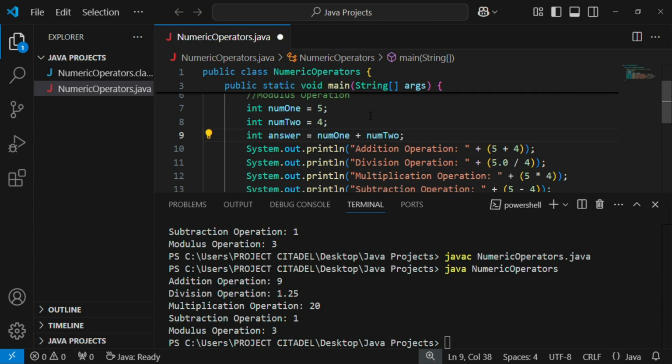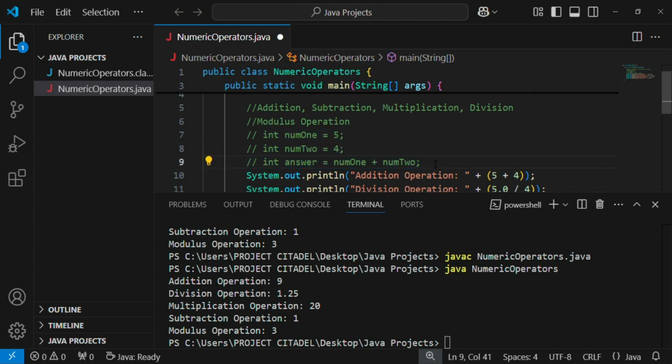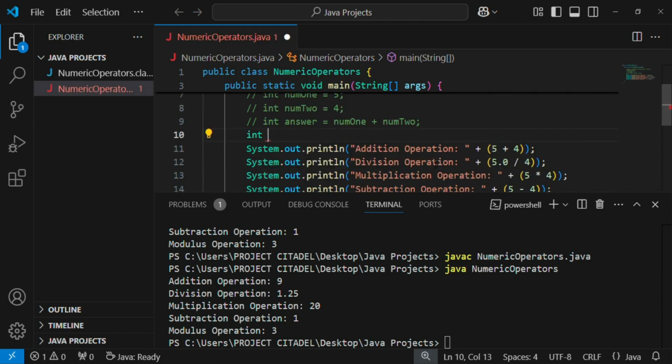Okay, and then you leave it like that. You can also just decide to do away with all this and just say int answer equals 5 plus 4.